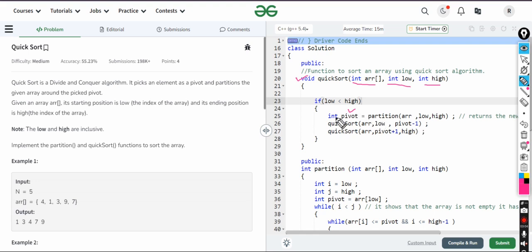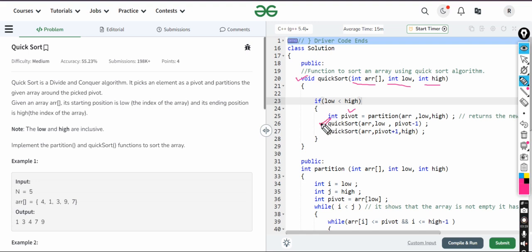When we get the pivot, we'll just distribute the array. I have explained this in detail in the quicksort video. I am telling you again and again, please watch that video, because when we get the pivot, we divide it into two parts. One part is the zeroth index to pivot minus one, and the other is pivot plus one to the end. The pivot will not change, it will stay at itself, in whatever place has been allocated.